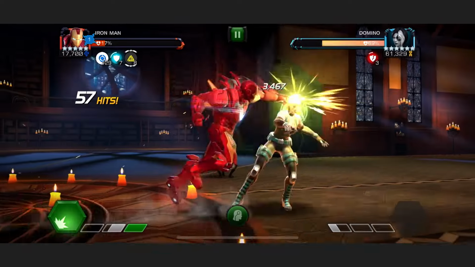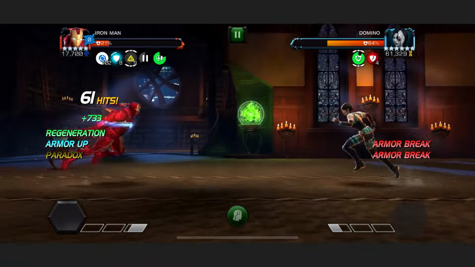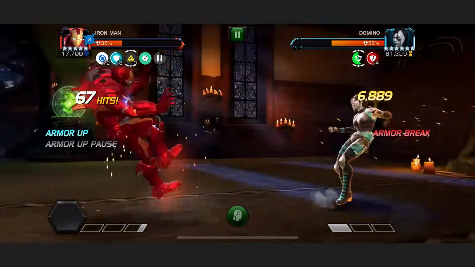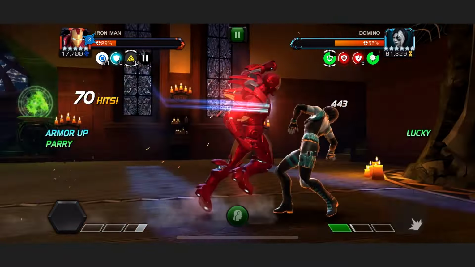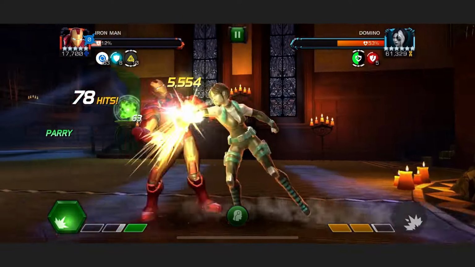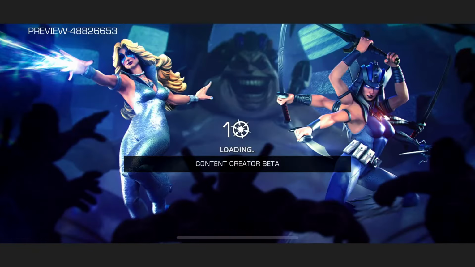So here, we've got 13k medium, that's pretty good. Go for some more armor breaks here. These are massive armor breaks, our big regeneration triggers, slightly gimped by the crit fail damage. Some more armor breaks here. And the Domino is going down slowly, more slowly than I would like. She's lucky there, so I have to make sure she doesn't evade, but she does. We get a very cheeky parry there. It almost feels like our damage is getting capped, but we miss the parry, and Iron Man goes down.